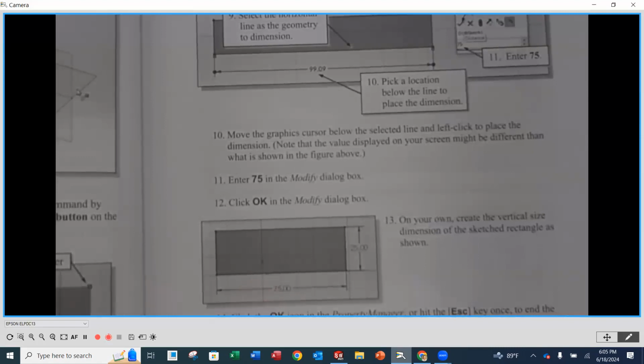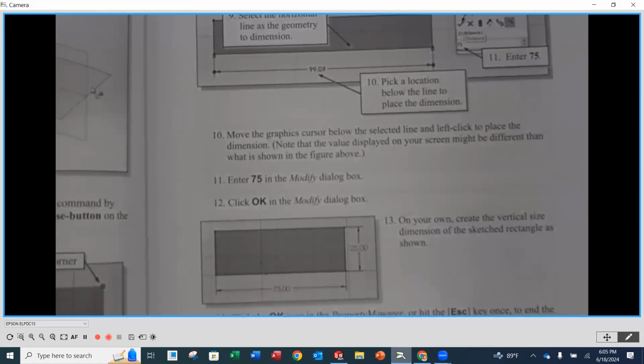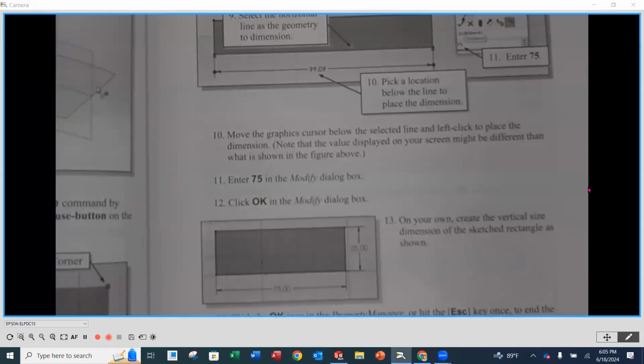Okay. You always want to tie your first feature to that origin. Otherwise, it's not going to fully define. You're going to be like, why isn't it fully defined? It's because you don't have a dimension back to the origin. All right. So by starting with, for instance, in this case, the corner of the rectangle at the origin, you take that out of the mix, okay? So we are going to start by creating a rectangle in our front view with the lower left-hand corner at the origin. It's going to be 75 long and 25 high.